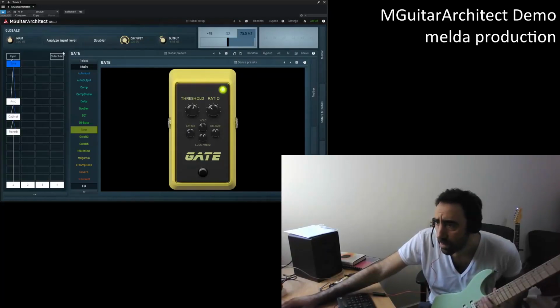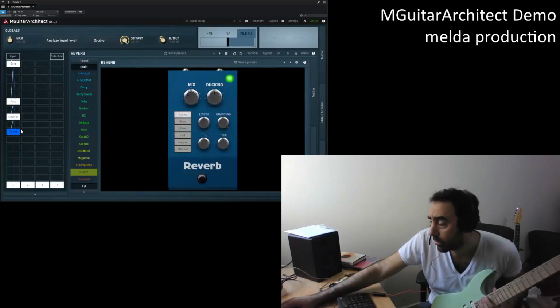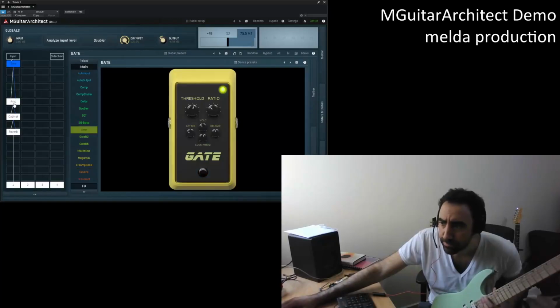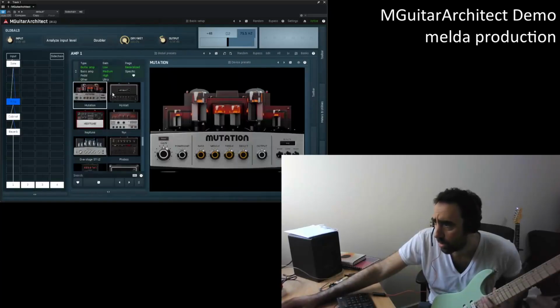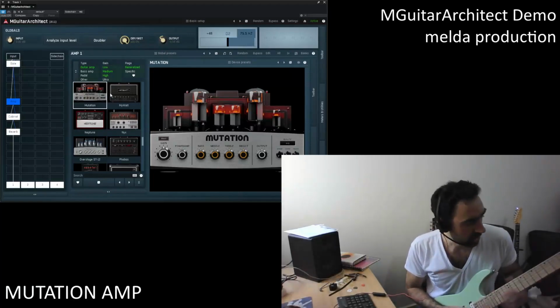So on the left side is where you input your chain. You can start with, in this case, a gate, then an amp, then a cabinet, then a reverb at the end of the chain. And the way I got this, I'll show you how I got it. But first of all, you can move them around, you can change them, you can switch the amp if you want. For example, here we have the mutation.